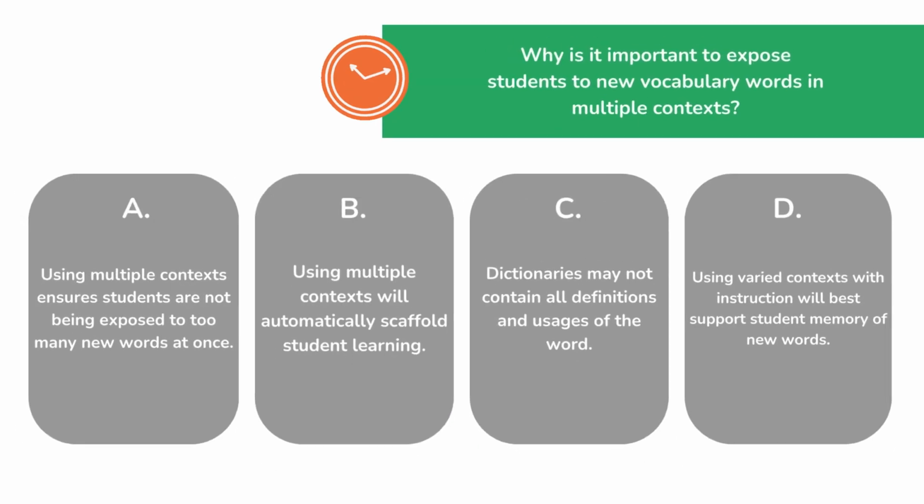Why is it important to expose students to new vocabulary words in multiple contexts? Research has shown the importance of using varied context for students when teaching new vocabulary words. Students are more likely to remember a word's meaning if they have experienced it in multiple contexts. That means the answer is D.